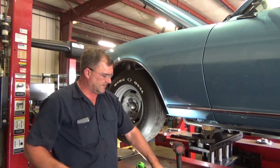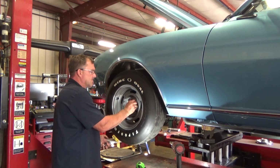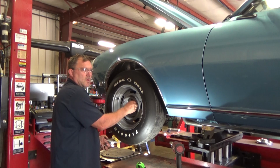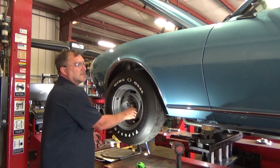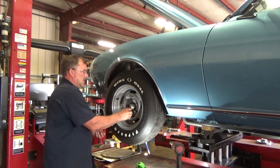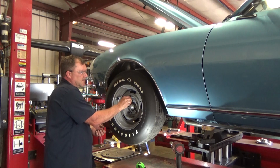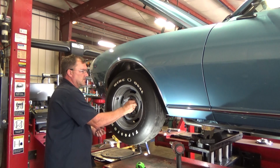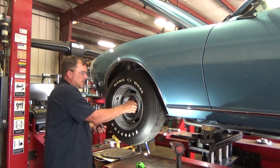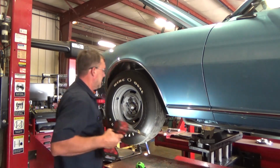This may be a little more aggressive than what this fella's looking for. The lower control arms are a 2-inch drop, and the coilover says it's a 1-inch drop. So overall, that's a 3-inch attitude adjustment. We're going to set it down, do a preliminary alignment, and let it drive it for a week, and we'll double check the alignment after the coils have gotten their spring in. See how it turns out.